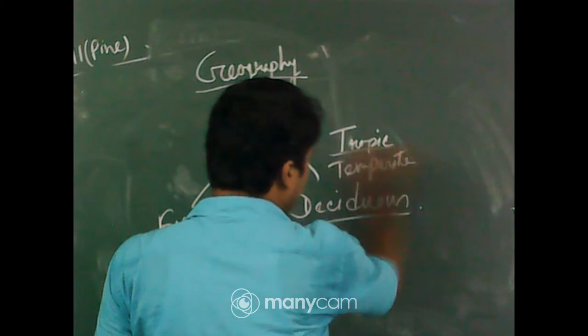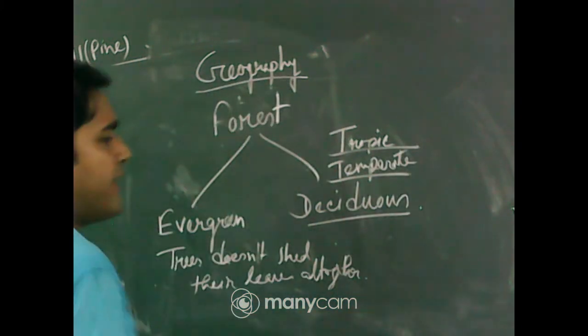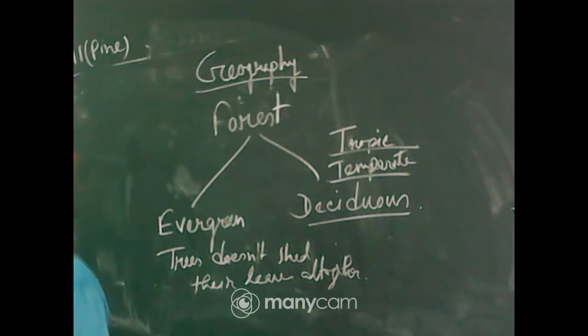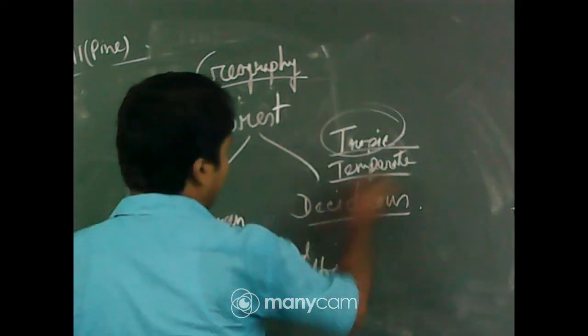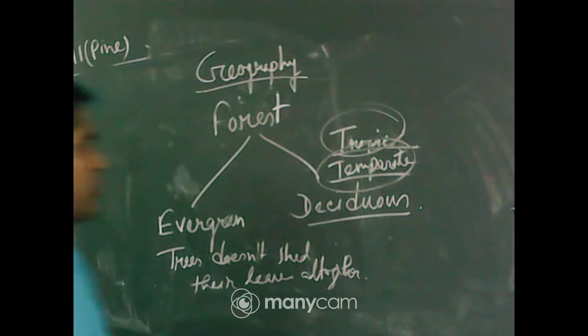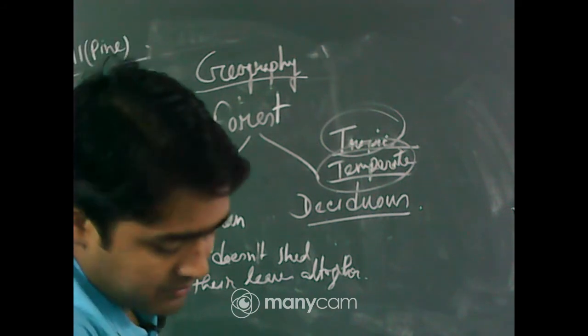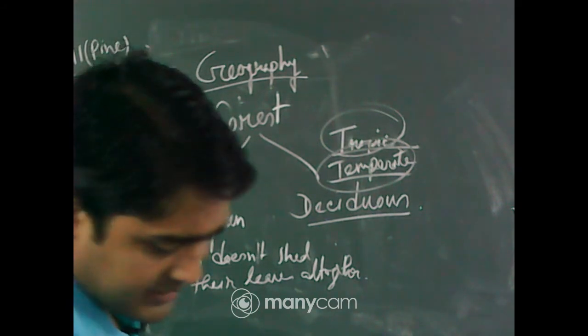And this tropical region and temperate region we can also identify according to the latitudinal value. Near the equator, 0 degree, it is a tropical region, and in mid-latitudinal places, it is a temperate region, you know. So on the basis of the latitudes, their location is also different, temperate and tropical, as well as evergreen and deciduous.